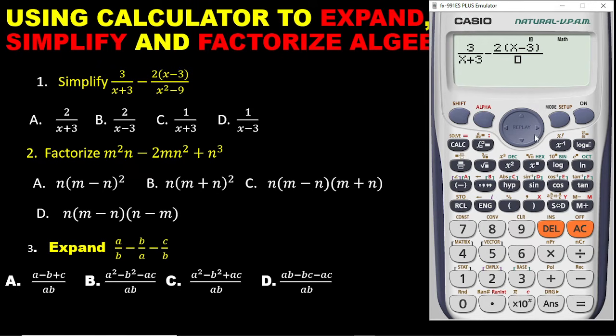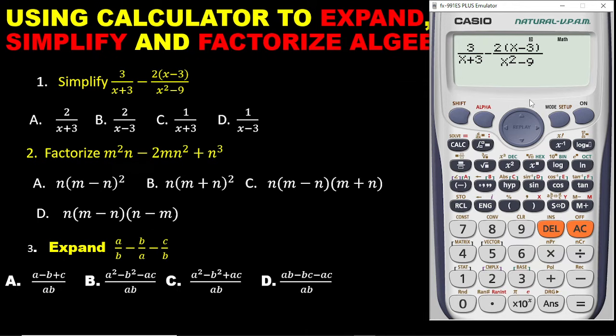Let's come down. So you move the cursor down. You have x squared minus 9. So to get the x, alpha x, then you square it by pressing the square key, and then you add minus, and then we have 9. Once again, I keep saying that whenever you finish entering your data, kindly cross-check with the question to be sure that you have entered exactly what you see on the question paper.